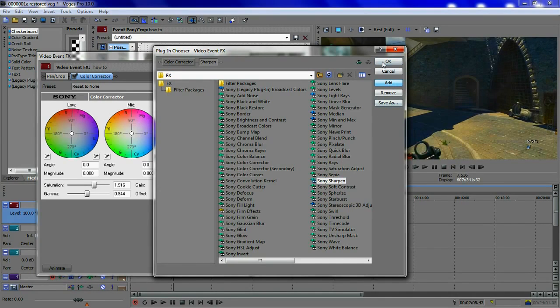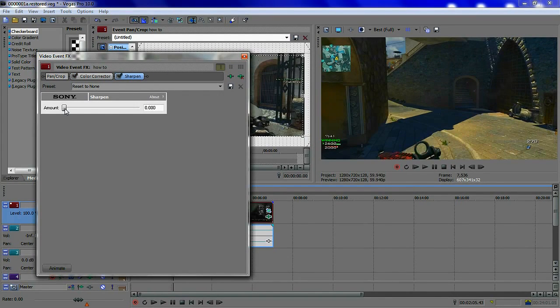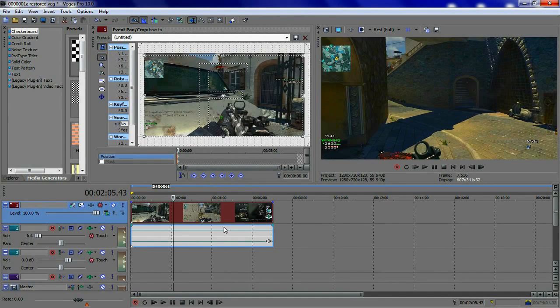Then we're going to go over to sharpen. We're going to add that also as an FX, and I like to pull this to around 0.025. You can go a little higher, a little lower. You don't want to go way higher because it starts to look pixelated, but you definitely want it up there. It really brings the edges and the corners and the textures out of the entire picture if you add some sharpen. So with that being said, we've added our color correct, we've disabled our resample, and we've cropped our video.